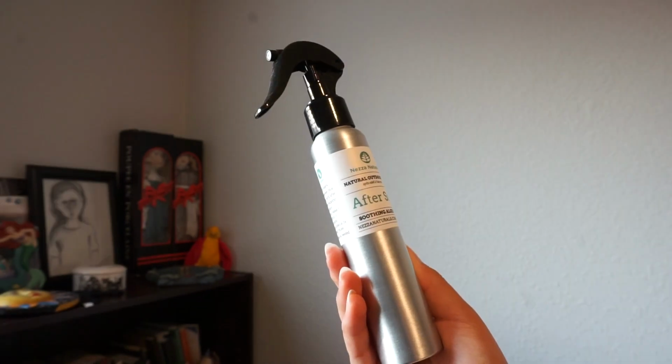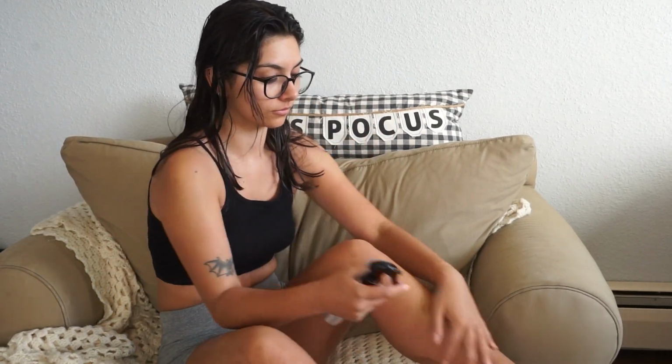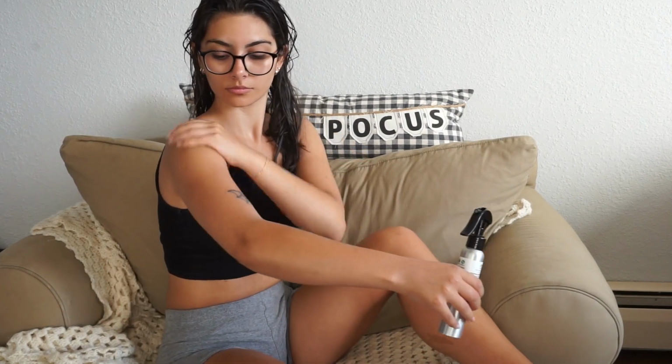And then when I come home after I take a nice shower, I like to start with an after sun spray, and I'm using this one from Naza Naturals. I love this one because it has aloe vera in it, which is super hydrating, and it also has cooling peppermint oil, so it feels really nice on my hot, dry skin. This is also really nice if you do experience any sort of sunburn or irritation from the sun.